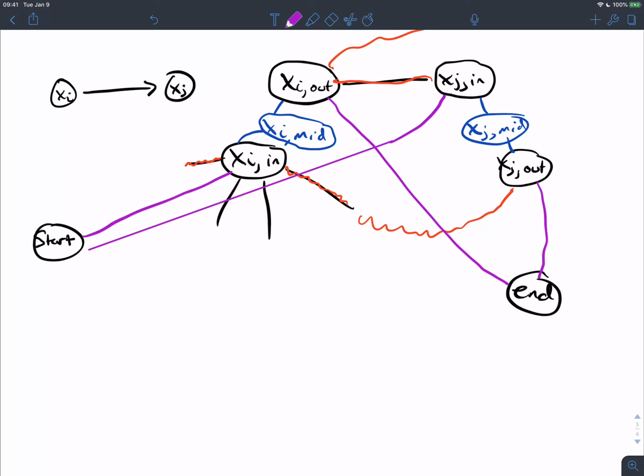So that must mean if I'm going out of a vertex, then the only way I can ever hit the end vertex at the very end is, this will be okay. So if I have a Hamiltonian path, then I have a sequence of in, mid, out, then I just plunk on start at the beginning and end at the end. And then therefore I have a Hamiltonian path. What about the other way? Well, I don't have to start at start here.